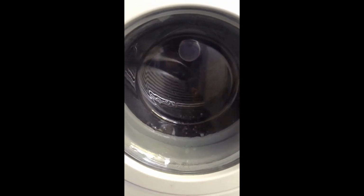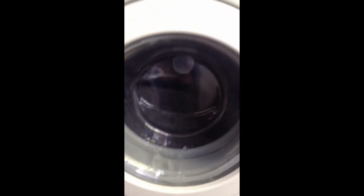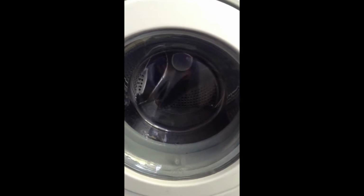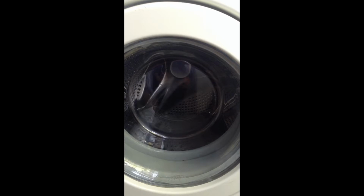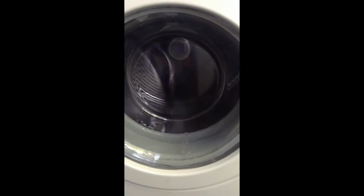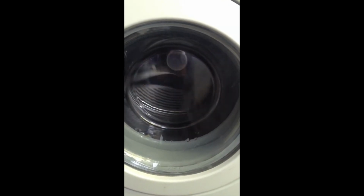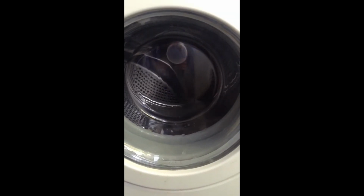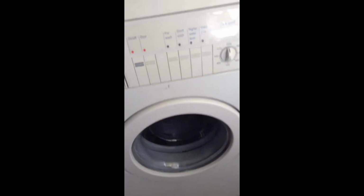Okay, the Bosch is now on the heat retaining stage. Heating back up to 40, it seems to be working fine. The heater's on, as you'll hear in a sec. There we go, it's clicked off of the heating stage. Second main wash stage. It's a very short wash, actually, I've noticed. Which is actually quite good, because Tricity Bendix does take a long time sometimes. Okay, we're draining after the wash, going on to the interim spin.